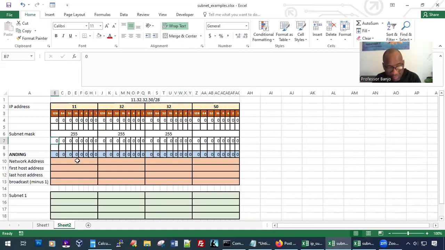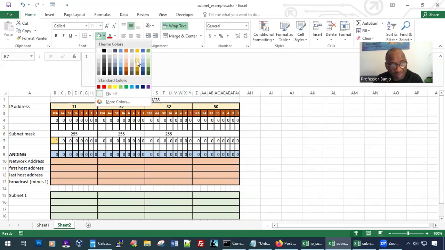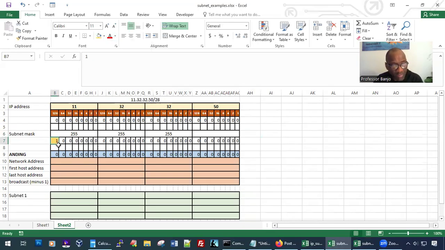So if I was to put my ones here, I'm going to shade that so you see what's going on. Let's make it a thick shade. Now if I drag that across, the first 255, 8 bits, that gives you 8 bits right there. If we keep dragging that, that's 16 bits. If we keep going, that is now 24 bits. But now the subnet mask is /28, so we're going to actually go into the host section. That's how you do that.